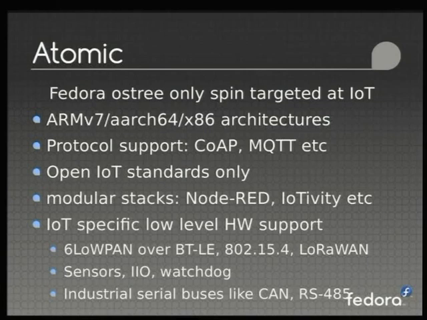Hi, I would like to ask what containers do you plan to release together with the first release of Atomic Fedora? I suppose maybe you have mentioned some stacks like Node-RED, but will there be something like a tools container or similar things? In the first release for F24, there may not be any. It may be just a base image with the ability to manipulate a bunch of sensors, some MQTT clients.